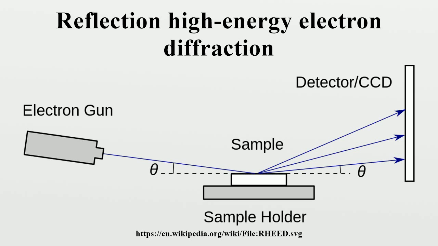The energy of the incident electrons and the distance from the detector to the sample. The user must relate the geometry and spacing of the spots of a perfect pattern to the Ewald sphere in order to determine the reciprocal lattice of the sample surface. The Ewald sphere analysis is similar to that for bulk crystals.